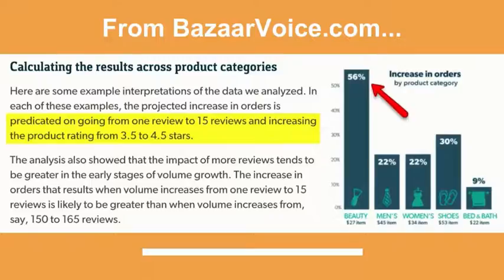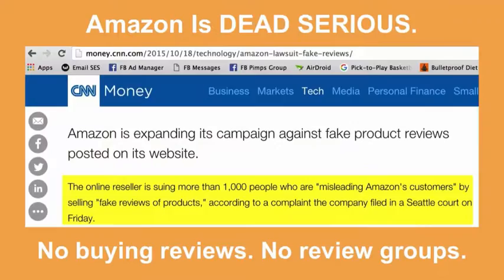And I've noticed that once you get to about 50, that's really when you have the power. And when you get to about 50, you can really start ranking number 1 on all kinds of stuff. And you really only need just a few hundred sales to get there. And obviously starting with your friends and family.